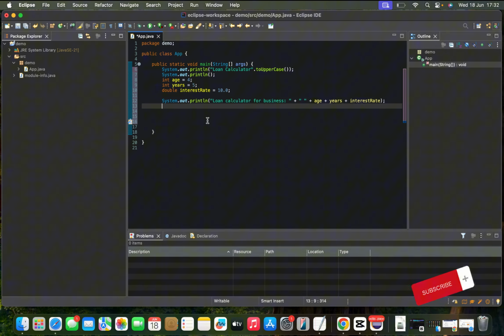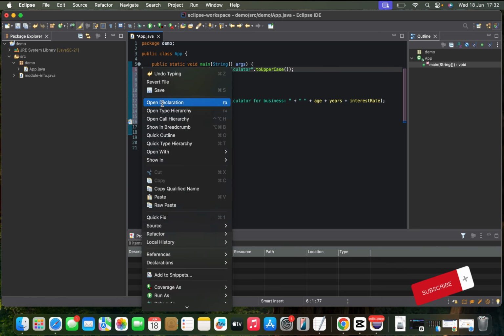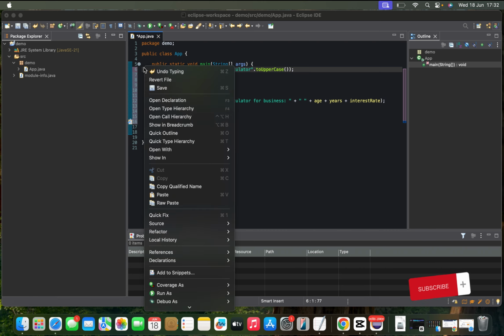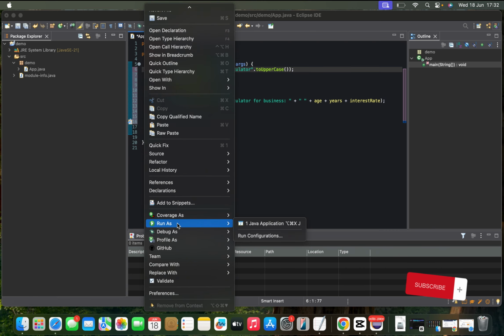Now the next section is we have to debug this to ensure what we did is correct. Now we can debug this. So just right click on this and just come as run as application.